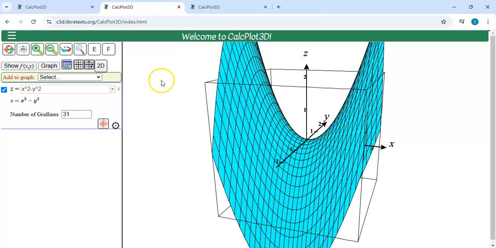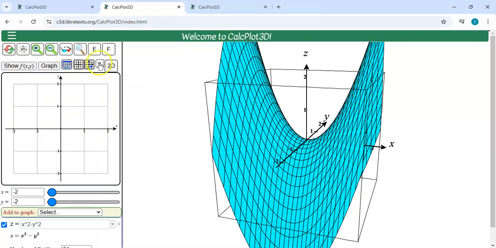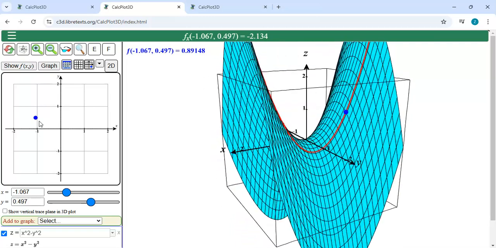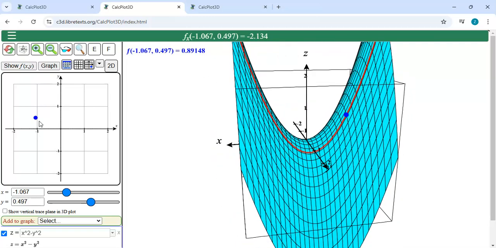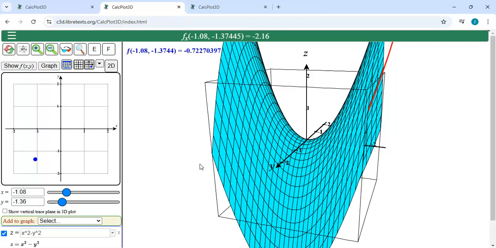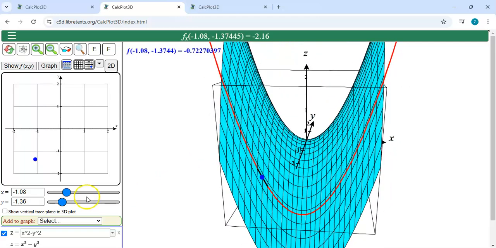If you want to see one that is slightly more interesting, this is one that has a saddle point. So I did x squared minus y squared instead of x squared plus y squared. So here, if we add in our fx trace/tangent line, and then just pick a random point over here, then as we increase x, let's actually bring this over to the other side so that increasing x looks like I'm actually going in the right direction. So as we increase x here, we see increasing values, -2 to -1 to 0, etc. And this is because, again, we're concave up in the x direction.